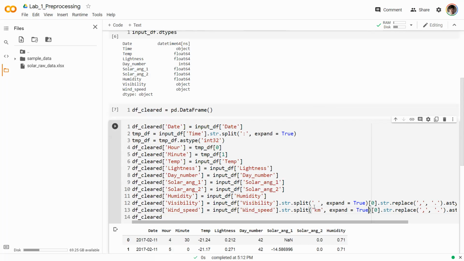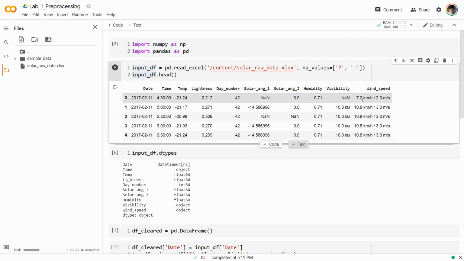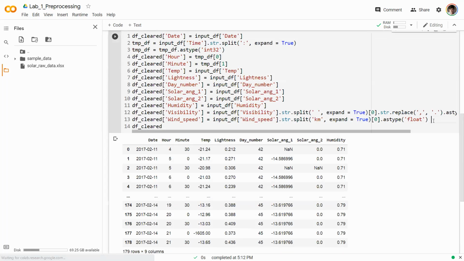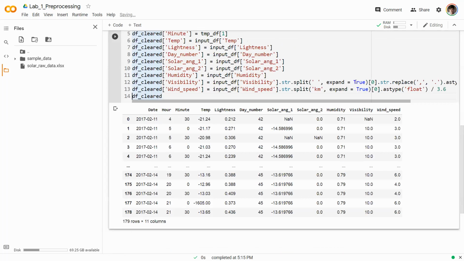And in this case, replacing is not necessary, but also, for example, we can use this value, but we will convert it. We will convert kilometers per hour into meters per second by dividing by 3.6. Let's check. Okay.